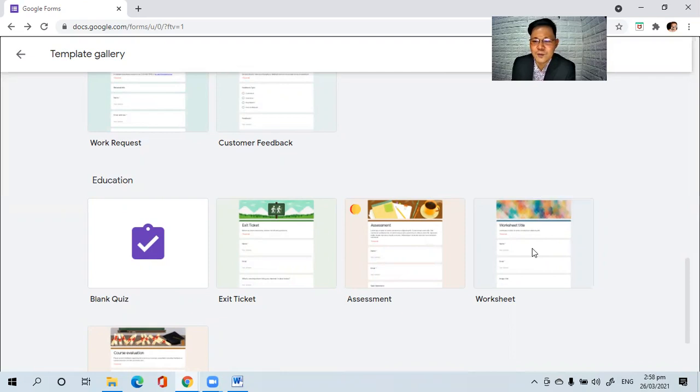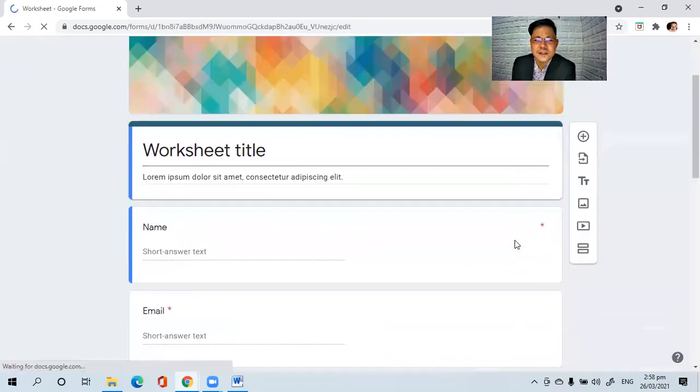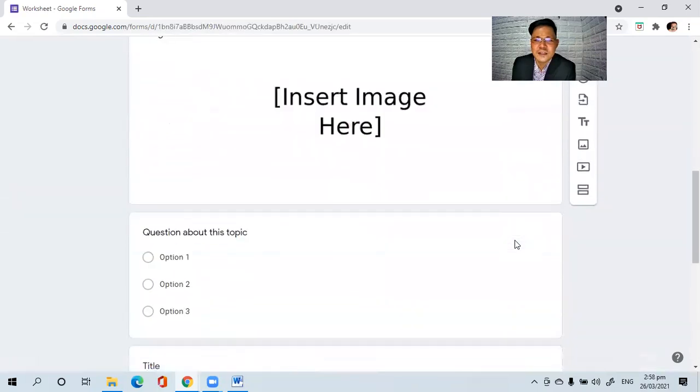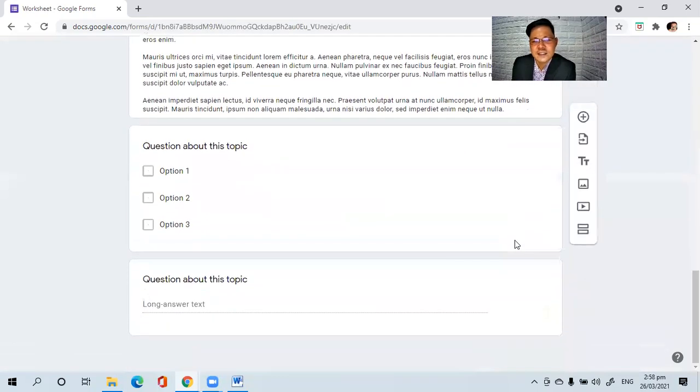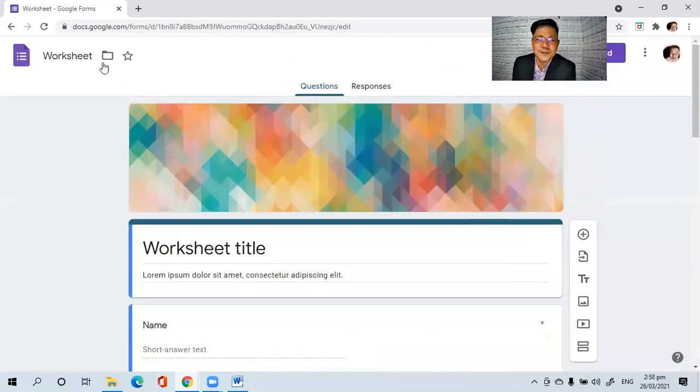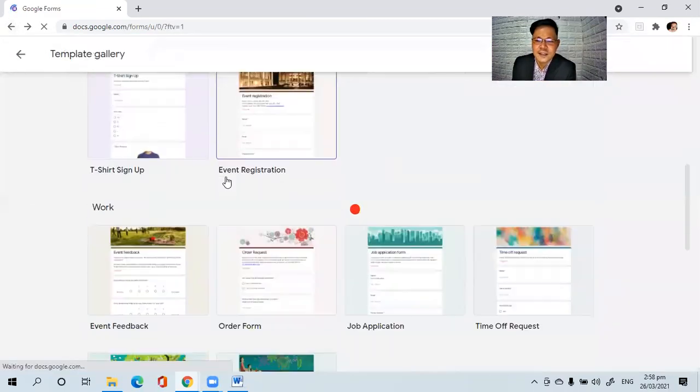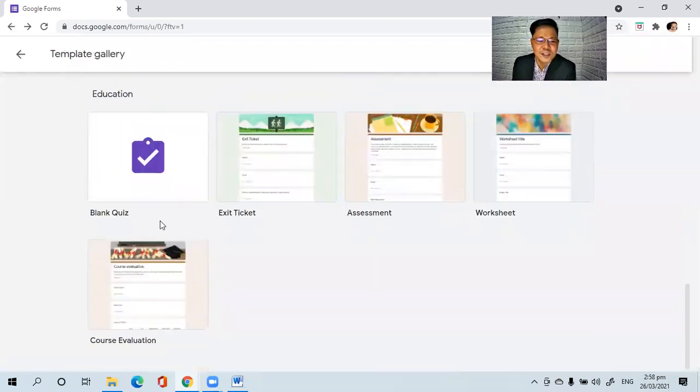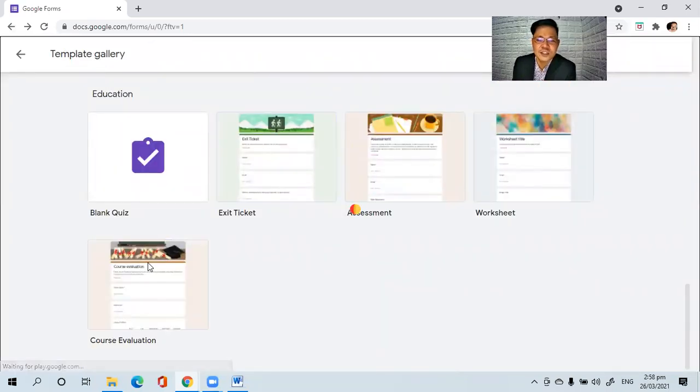And then we have here worksheets. So these are built-in forms. All you have to do is to edit them. Okay. And the last one for education is course evaluation.